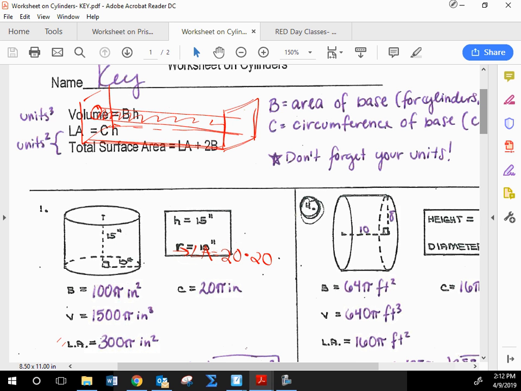Okay, how about you say to your shoulder partner, do you think the cone would be like a fourth of it, a half of it, a third of it, two fifths of it? How much do you think the cone would be? Talk to your shoulder partner. Maybe it's a third.